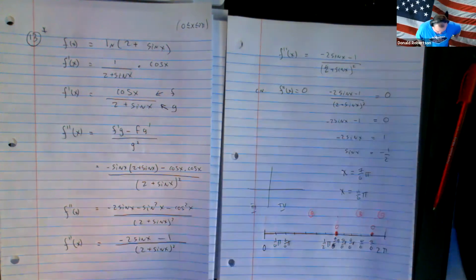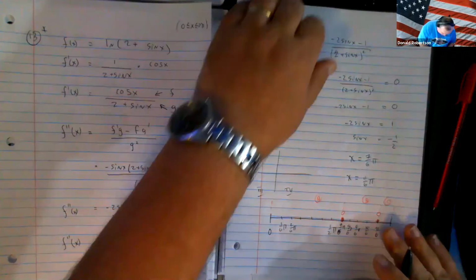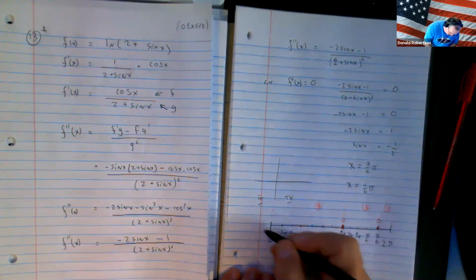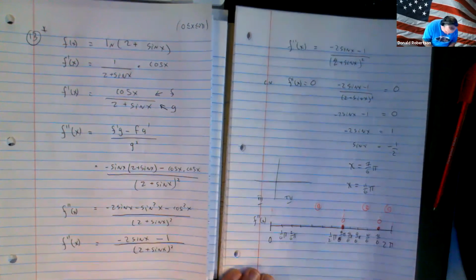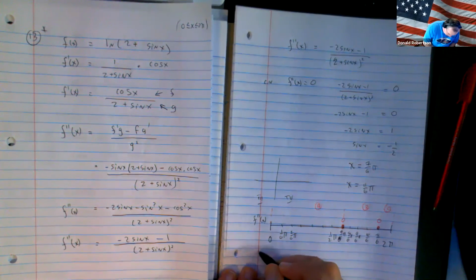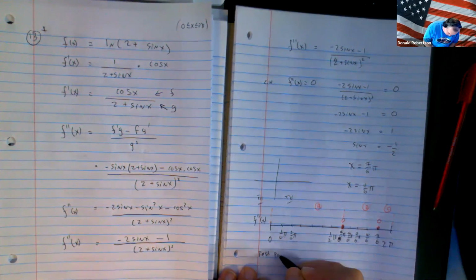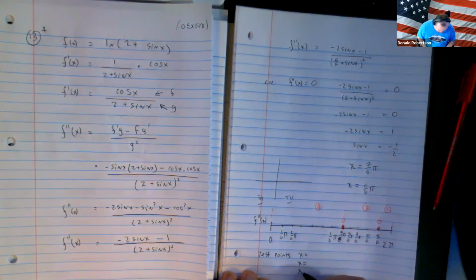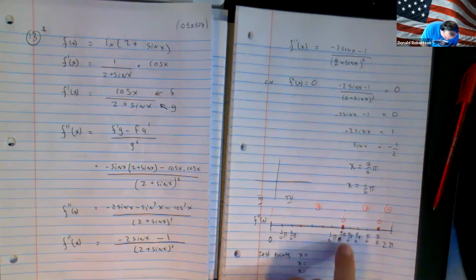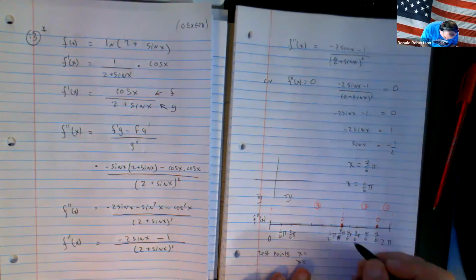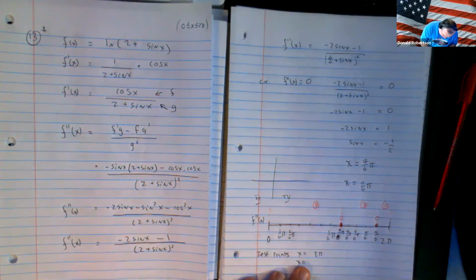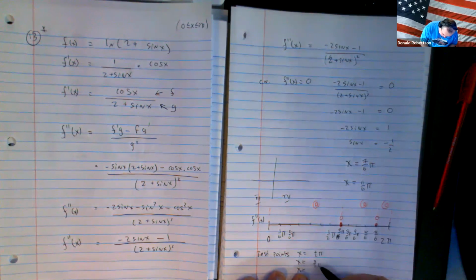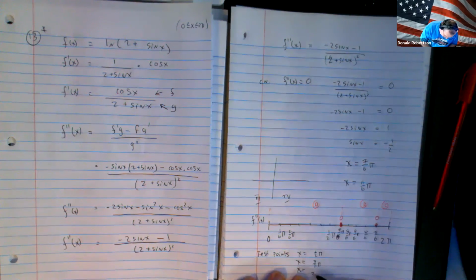And we are going to find out by doing test points in each of the three regions whether the second derivative is positive or negative. So I'm going to do some test points. Right, I want somebody in this region here. And it doesn't matter who I pick. I'm going to pick a half pi because I like it. And then I've got somebody from here to here, and I'm going to pick this guy, which is 3 upon 2 pi. And I'm going to have to pick somebody here, and I'm going to pick 2 pi.